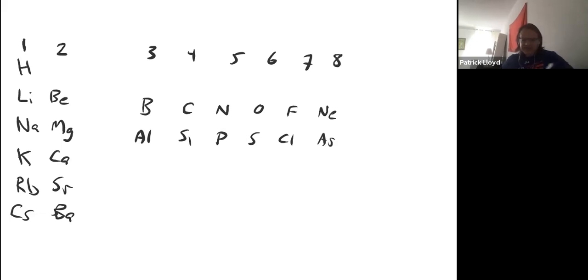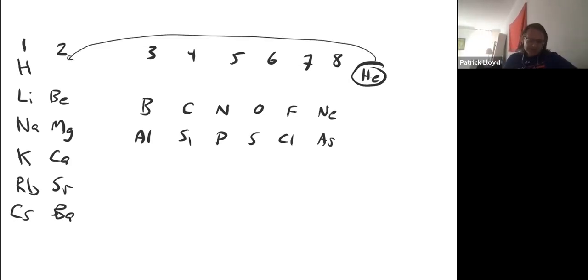Okay, helium's a funny thing, right? Helium's a weird thing. It only has 1 shell. So it's in group A, but sometimes people actually move helium over here because it only has 2 electrons, right? So you can extend this and you can say, okay, let's put arsenic in here too, and let's put selenium here, and let's do bromine, and let's even do iodine, and let's do krypton and xenon, right?